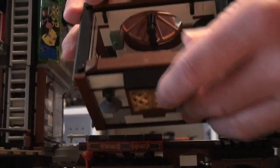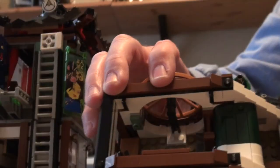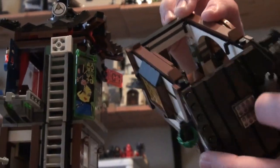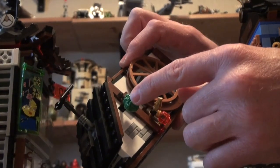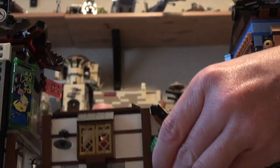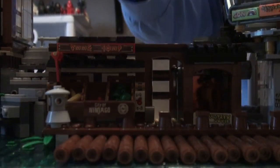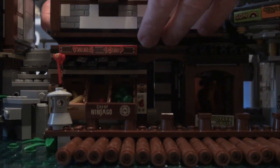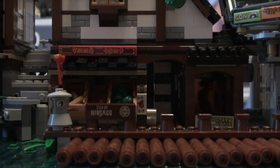Inside of this area, let me go ahead and take this off and I'll show you the inside. Here's the inside. You can see that it's got multiple beds in there. Great use of detail. Now what's interesting is this is actually a green hairpiece they're using, and they're using that in a couple different places in here. Good detail. And then inside here is just more opportunity for more tiles. I'm really impressed by this model, by this set, but I really need to do more tile work on it.